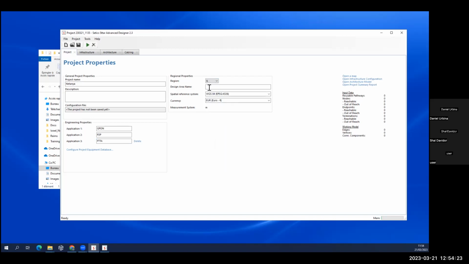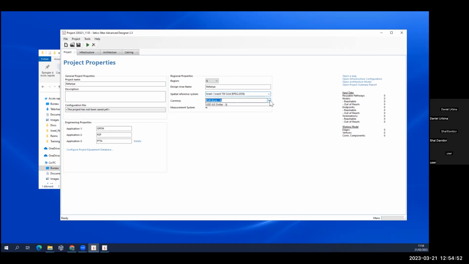And for design area, I can call it Netanya again. The spatial reference system, I can select Israeli. You can select in your system, because I don't think it's by default in my system, since I worked beforehand with your project. But you can select EPSG 2039 and you will have this projection.